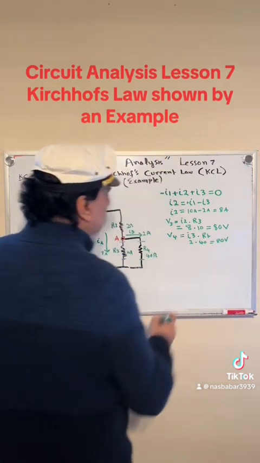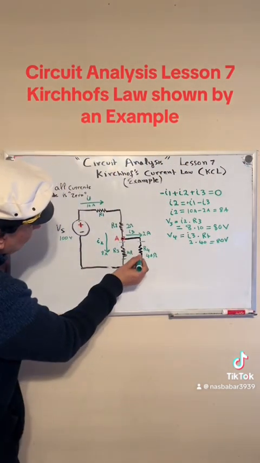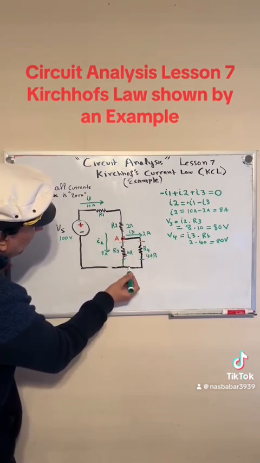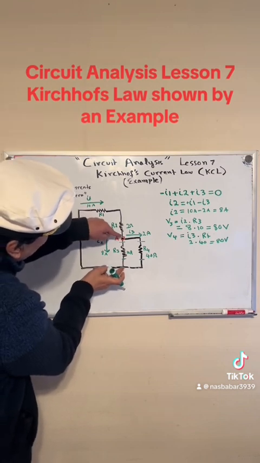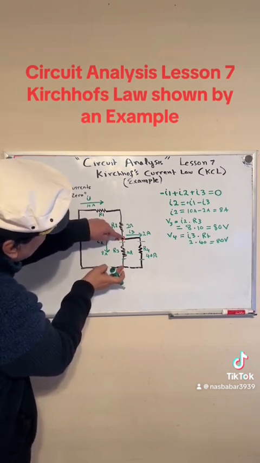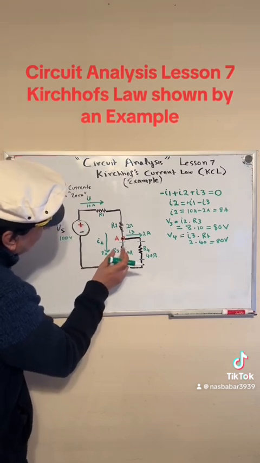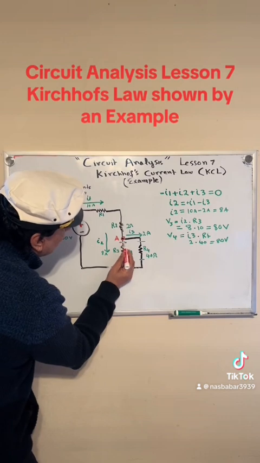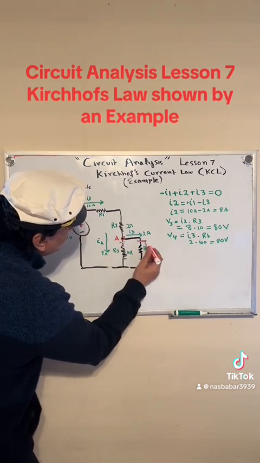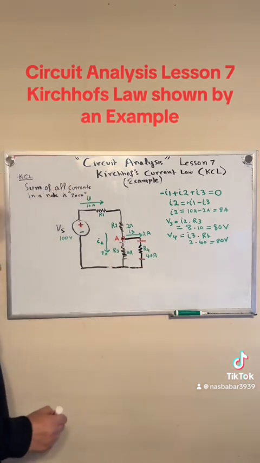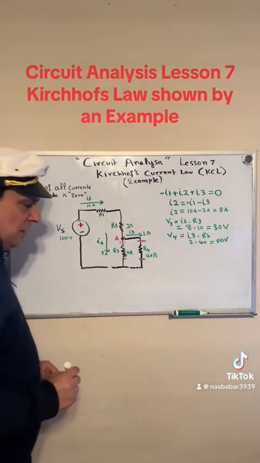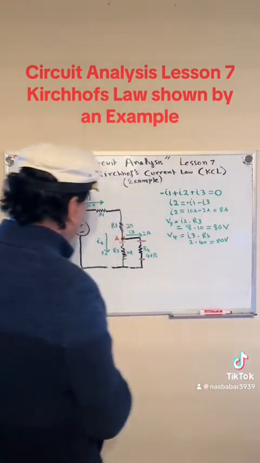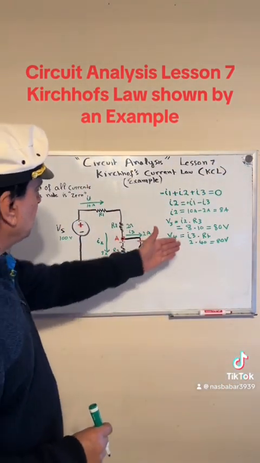It makes sense because the terminal of this resistor connects to this resistor right here. Both of them have a common point for the node. So whatever the voltage drop is going to be here, it's going to be the same voltage drop right here, and we just proved it. We just solved the voltage drop at resistor 4.